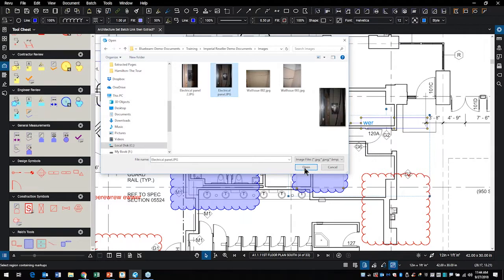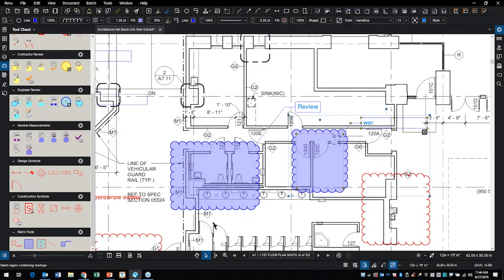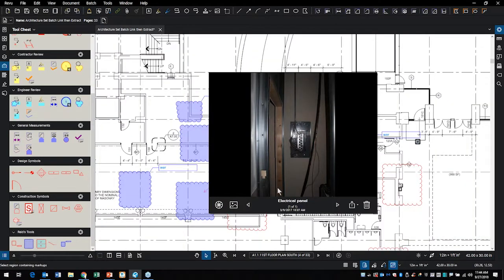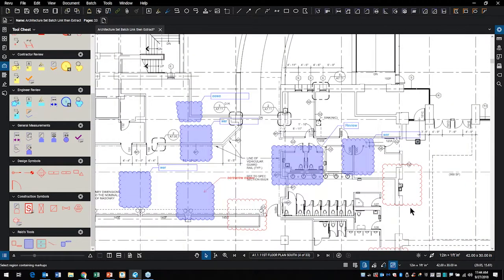I could go ahead and choose this image and add that to that particular markup. So you'll notice I now have this little icon here at the end of the text box, and if I double-click that, it'll bring up the image. You can also insert the images separately if you want as well.